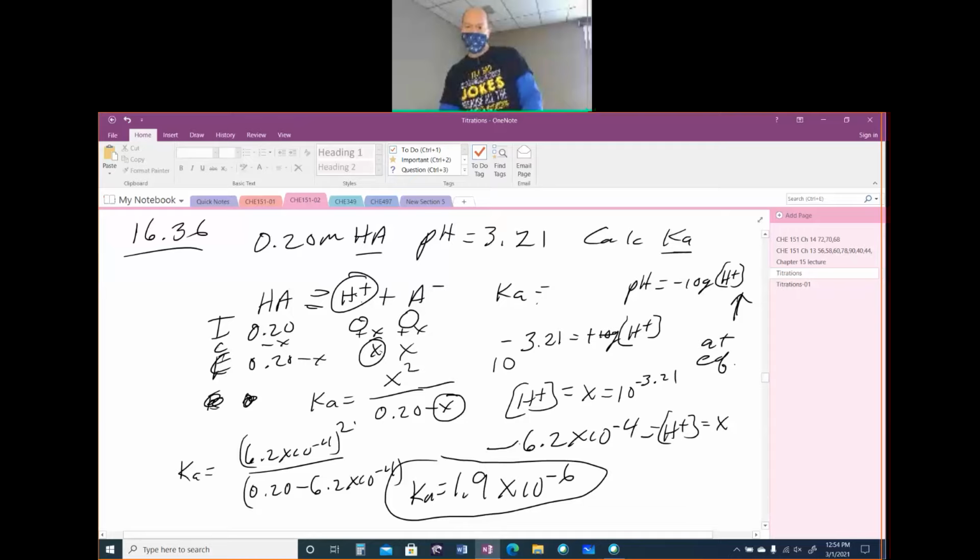Always, if you have your x value, always plug it in. If you want to do a calculation off to the side and say my initial concentration is 0.2, here's what I got for my Ka, so I don't have to change it because 0.2 divided by 1.9 times 10 to the minus 6 is greater than 1,000. All right, so if you get a number and then you check it like that, well, then that's fine. But if I have my x value, I put it in everywhere where there's an x because many times it will matter. Sometimes, like this one, it does not.